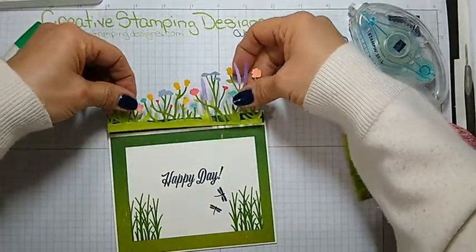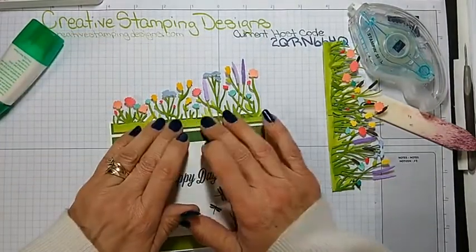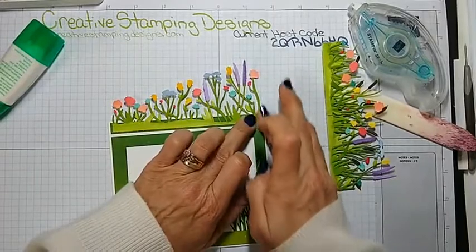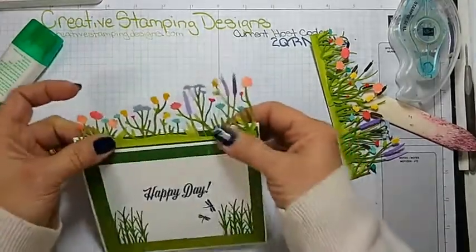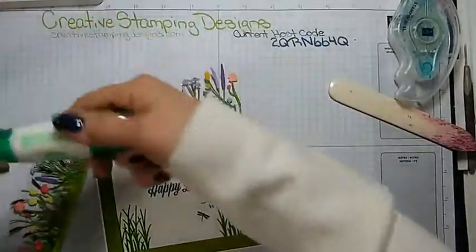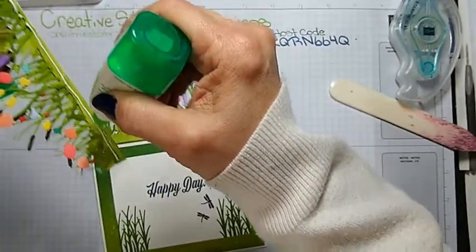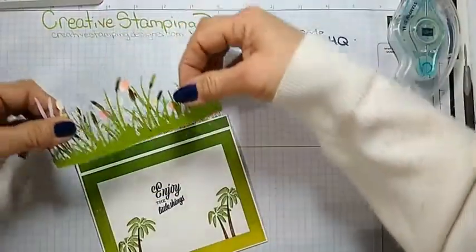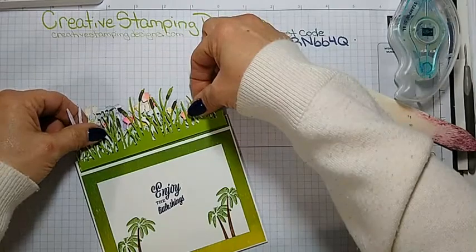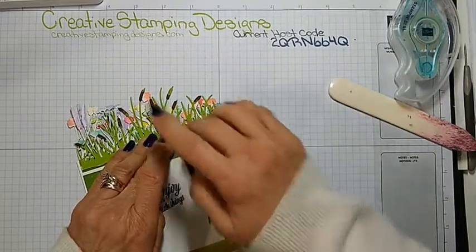So this is going to get glued to the top of that. A little bit of glue on the end there. Okay, so that'll get glued on that side. And this one, the glue is going to go on the front. Flip it over and just adhere it the same way. And you do want the back there.